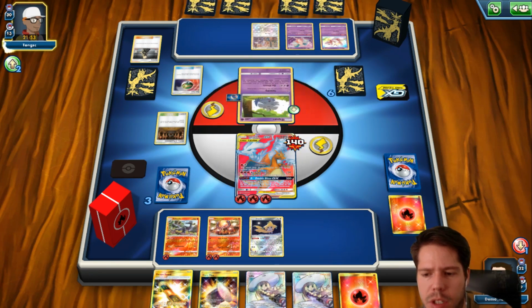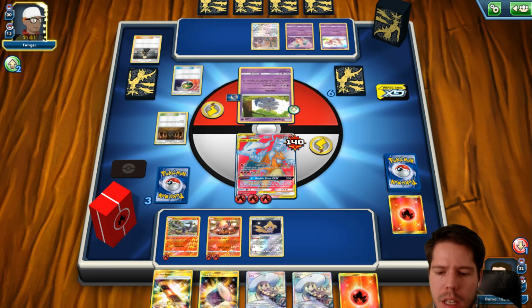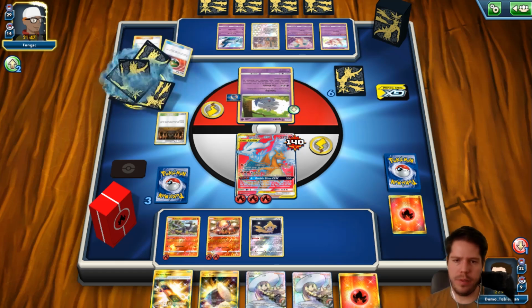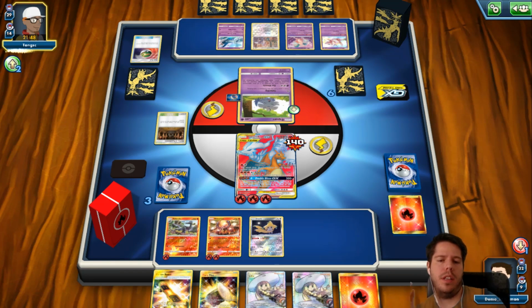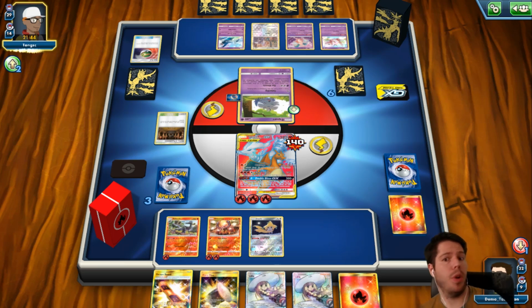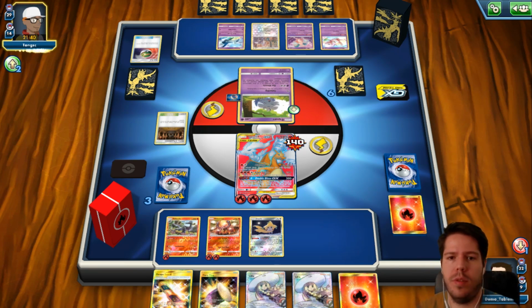Yeah, I'm not sure what my opponent can accomplish here. And then it comes down to prize trade-offs, right? Like my Reshiram Charizard, it gives 3 prizes, but it took 4. So that's more than enough, right? That is more than you could ever ask for.